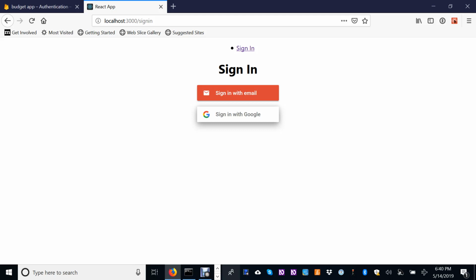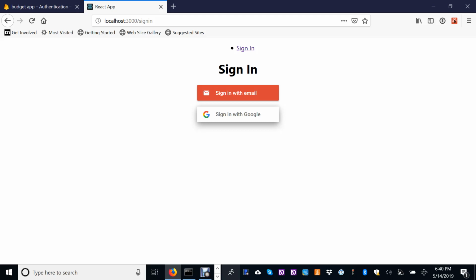But with Firebase, you can sign in with Facebook, you can sign in with GitHub, you can sign in with Twitter. I think there's a couple other ones. I know there's a couple other ones at least. And for this, I'm just using the React Firebase UI open source library, which is not the greatest for accessibility. This part's okay, but the sign in with email could be improved a lot.